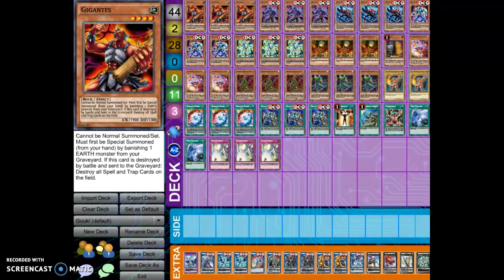It can be used to make Proxy Dragon, it can be used to make Mrs. Radiant. I haven't used Video Knight yet, but it can be used to make that. It can be used to make Decode Talker. It can be used for everything. It's a really good card. It's basically just a free special summon, free monster, good card.